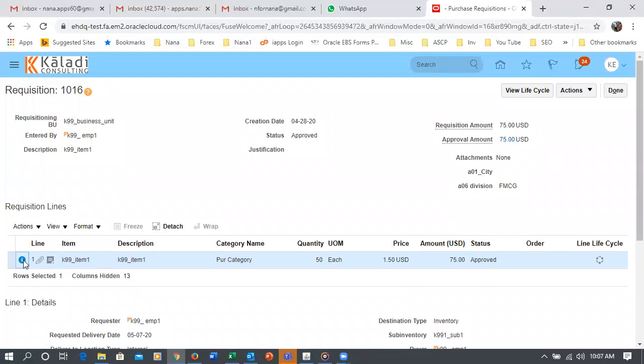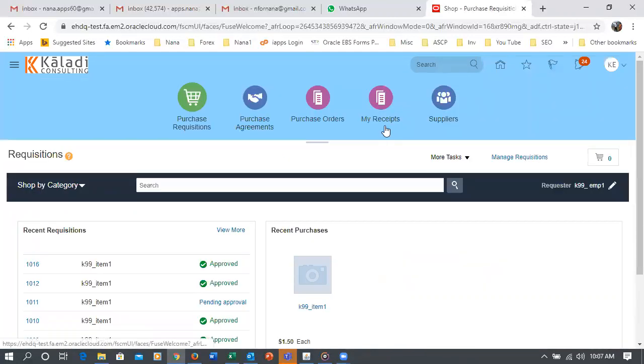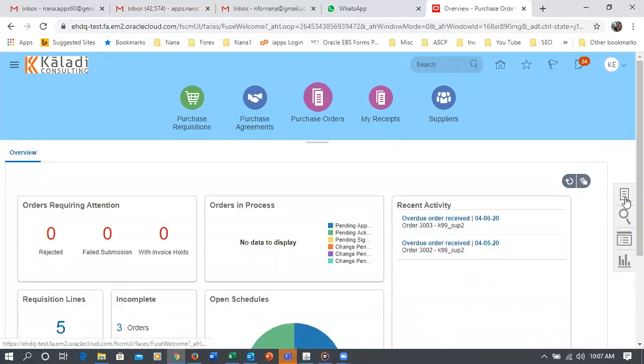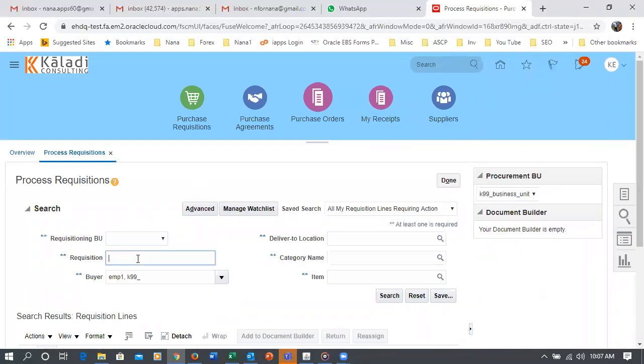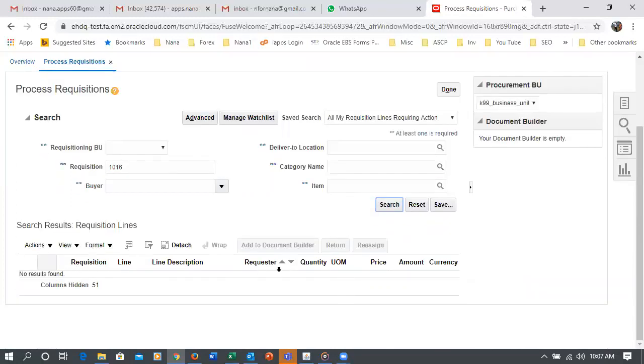It's not showing me now. I don't know. Otherwise, it will not give you a clear indication that it is now under automation by the buyer actually. We'll now go and have a look at the purchase orders. 1016 is the requisition number. Click on it. You go to the process requisition and have a look at it now. So requisition number is 1016, and then remove the buyer and then query. Click on search. I might have converted it into a purchase order, I think, but that's why it's not visible here. No, fine. It has been converted actually.